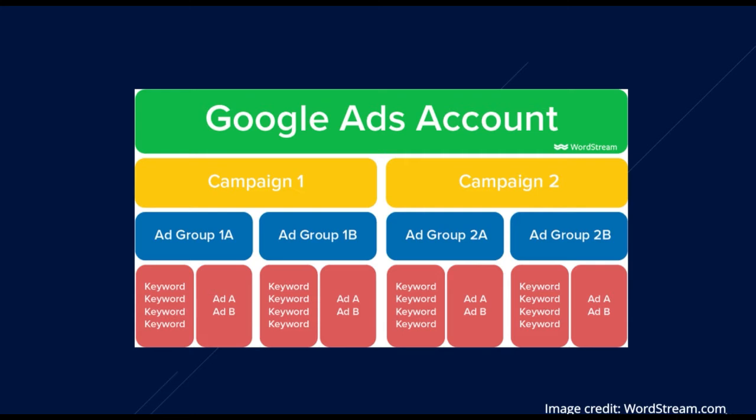Where at the campaign level, so the level below, you have all the options like location targeting. So that's where you determine what location you want to target with your ads. You have your ad schedule, device targeting, and then below that, at the ad group level, you have the ad rotation as well, but we'll go through each level in more detail as we progress throughout the course. The main element to understand is the hierarchy and that ad groups are within campaigns. And at the campaign level is where you set your location targeting.